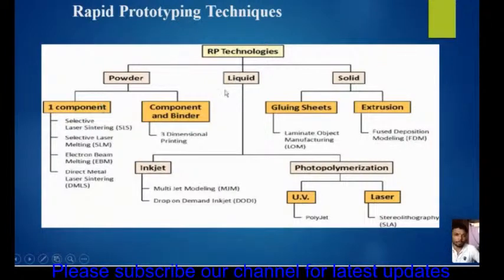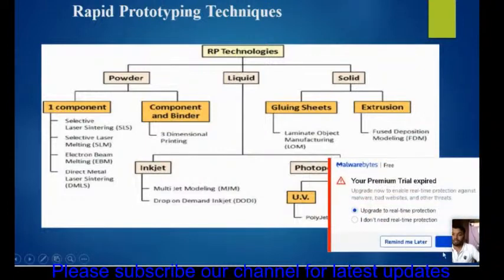Most predominantly there is powder base. I just want to share this with you. Under powder base, we have DMLS, direct metal laser sintering. Using this technology, they made an engine chamber for the SpaceX rocket, and they achieved that in the year 2017. They sent the propulsion successfully, and they succeeded with the attempt.